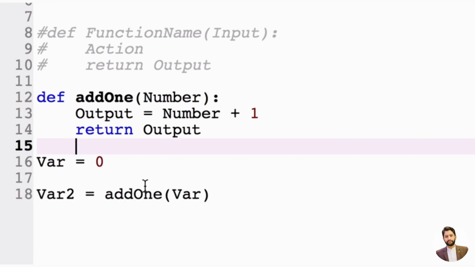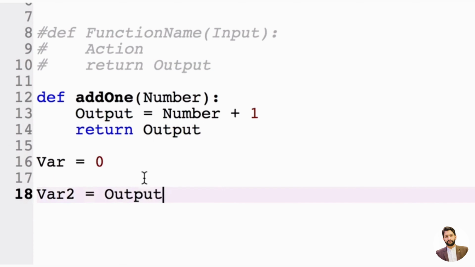And so what effectively happens in add1, var is that our 0 gets placed in here, and then our output is equal to var plus 1, which is 0 plus 1, and then we return 0 plus 1, which is 1. And so what happens with the return is this value practically gets replaced by this value. So effectively, after this function is called, this value is equal to the value of output. Now, we can't actually write this because output is only defined locally within this function, and it doesn't exist outside of this function. But this is just to give you an idea of what we actually get.